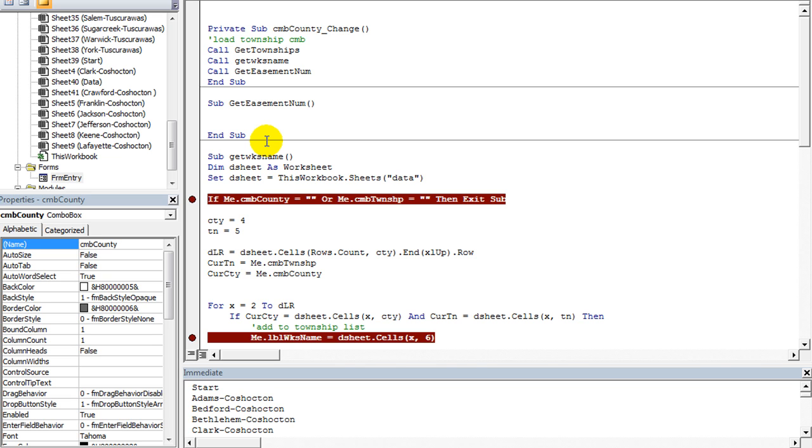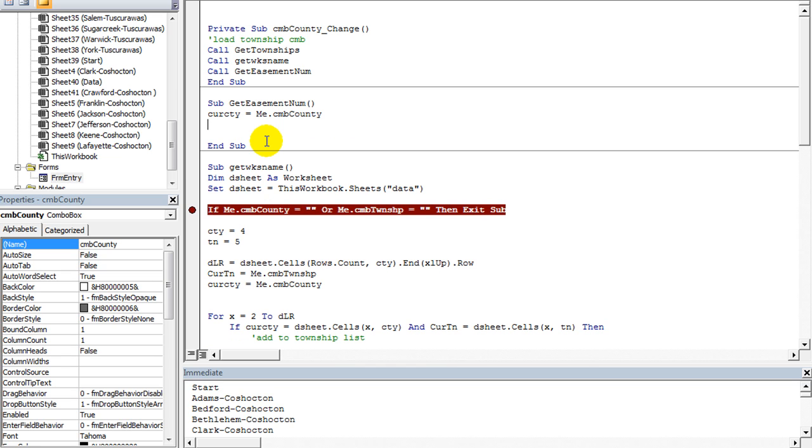So the first letter of the county. Okay, current county equals me.CMB county, and current TN equals me.CMB township.